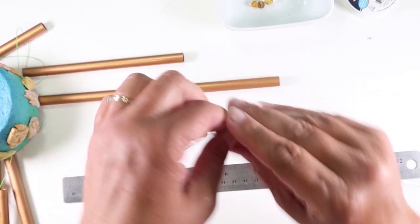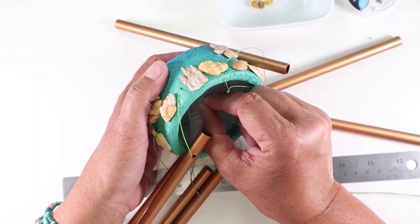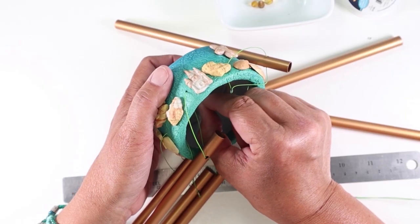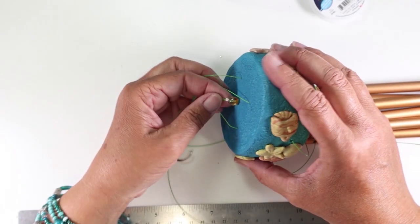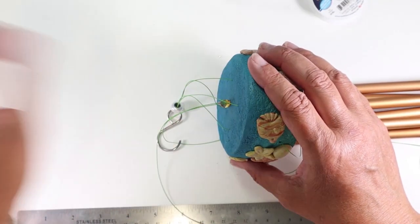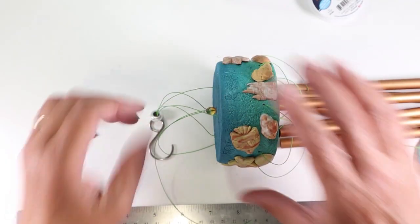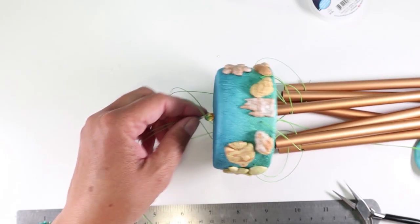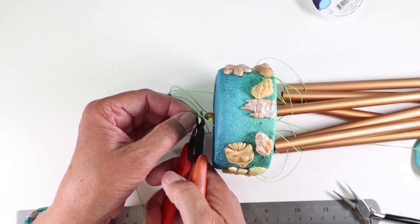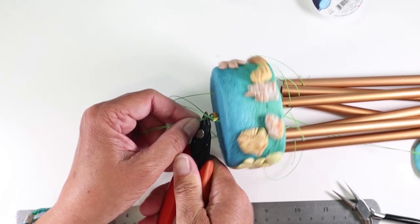And now we can send these wires back up through the center. Add another bead if you like for decoration and a crimp. Once you add this final bead and crimp on top, just make sure to hang up your chimes and be certain you're happy with the way they're hanging and everything is good. And once you know it's secure, you can trim off that excess wire.